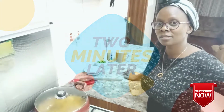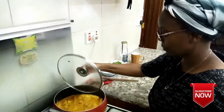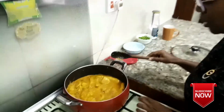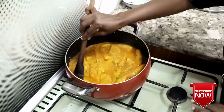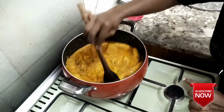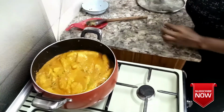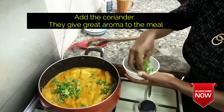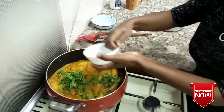Yes. Guys, welcome back. It's been 2 minutes and the peanut butter sauce has been absorbed. As you can see, even the soup is thicker. I don't want to stir. And remember, we had some coriander or dania. So I'm going to put on top like that.